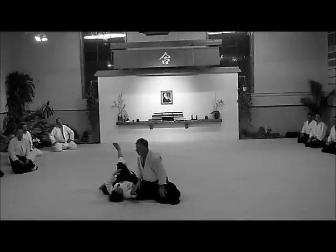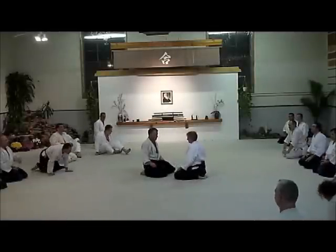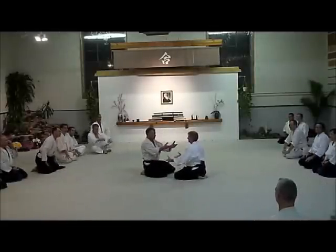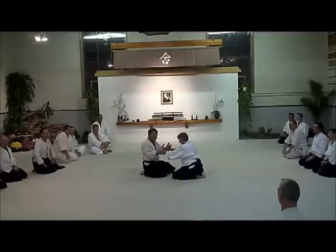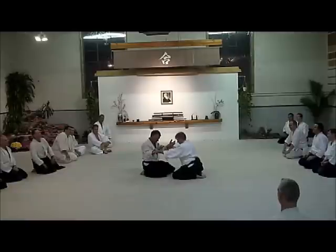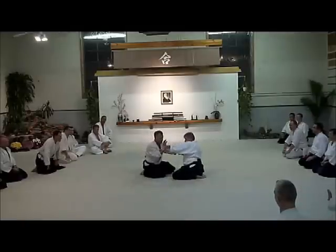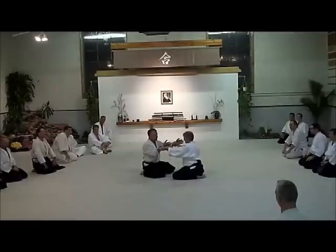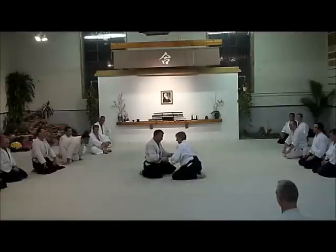Okay. Kokyu dosa. When someone reaches for you, reach for them at the same time, so that you're not pushing with your arms, but you feel it right in your center. So you're here, you push with your center, and you feel where his center is. And then from here, you can begin to steer the car pretty easily. You get under and you start to use your belly.